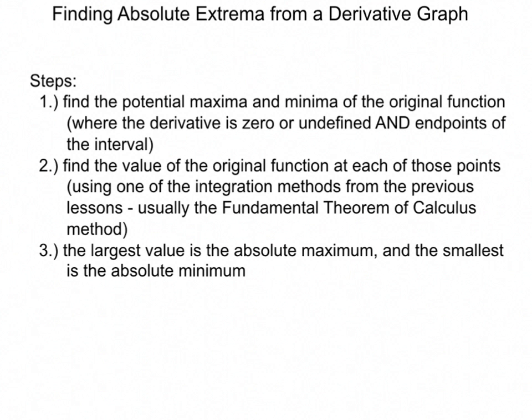absolute extrema. We find them by looking for all the critical numbers and then plugging those critical numbers into my original function, and the endpoints. Remember, the endpoints of the interval also. Whatever the largest value is, that's your absolute maximum. Whatever your smallest value is, that's your absolute minimum.